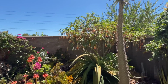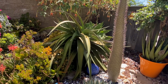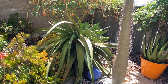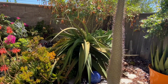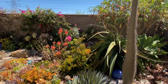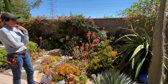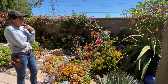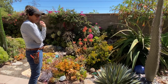Remember how I used to talk about the Aloe Hercules, and I was a little concerned about it because I planted that there when it was in a 10-inch pot. And clearly it has got its legs, it has split heads, and I just didn't know what to do with it. I would have to dismantle the entire side of the waterfall to do anything with that, and I wasn't really looking forward to it. You know, it's almost too big for the yard, so that's just going to have to be the new person's problem. That will not be coming with me.